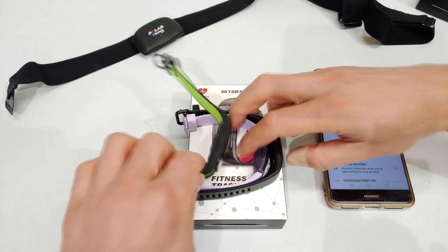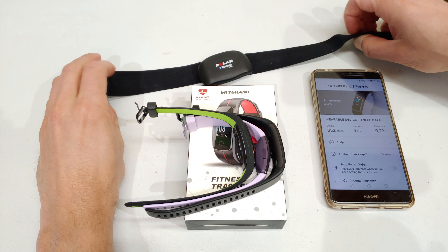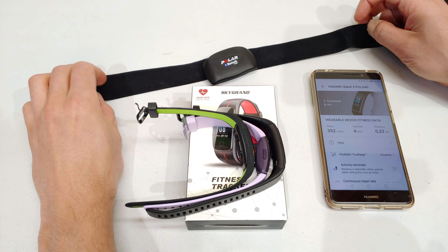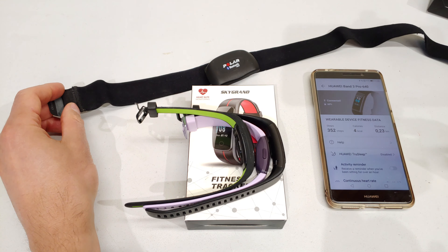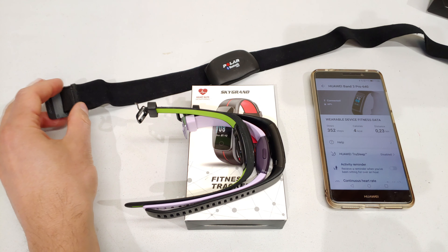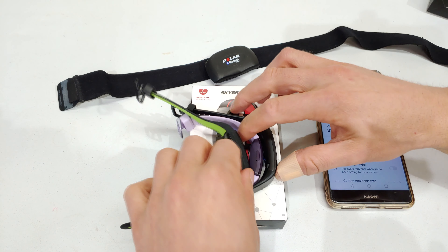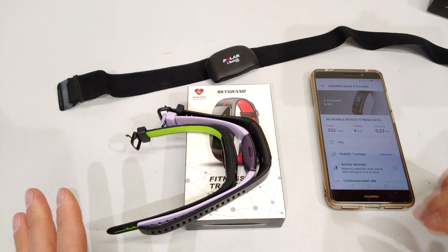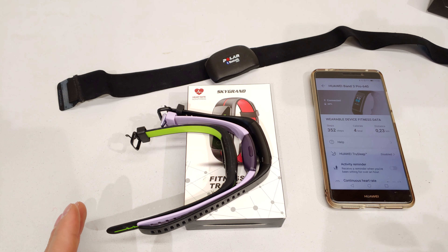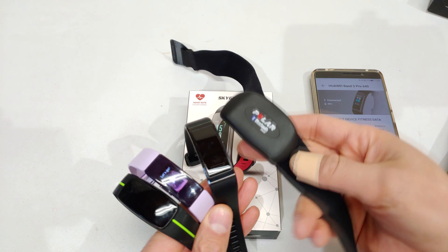In this video I'm going to take these three trackers, get on the treadmill, measure my heart rate, and compare it to the Polar chest strap. I find that the Polar with the Polar app is very accurate, so I'm going to use it as the reference measurement. The wrist-based trackers tend to drift or be a little delayed in terms of heart rate. I'll plot the graphs and show you the difference between these three trackers versus the Polar.